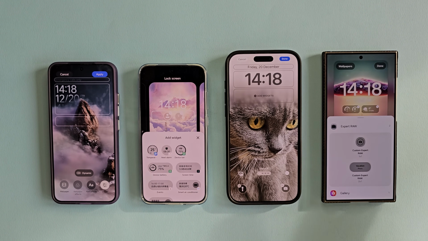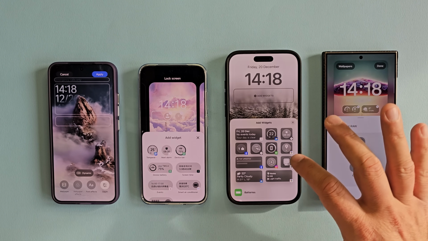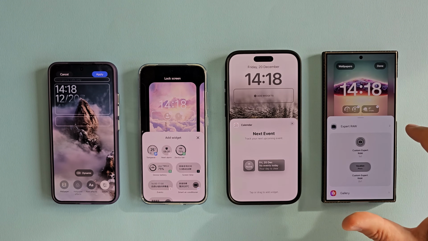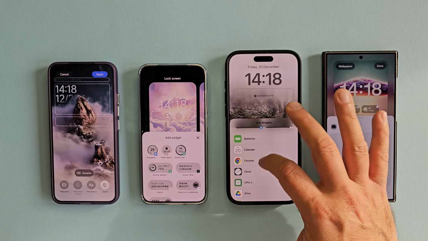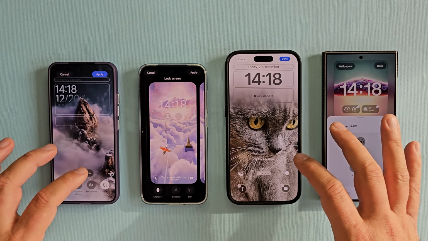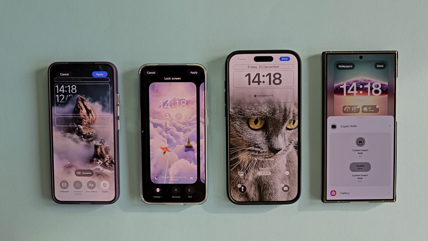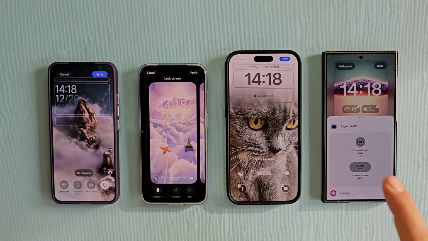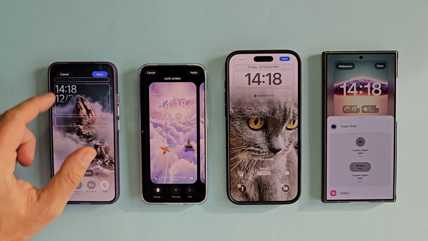and as well on the iPhone 16 Pro Max. Click here, add widgets, and you can see you have batteries, you have calendar. Right, if I click on the calendar, it's gonna be pretty much exactly the very same feeling. I can also try to add widgets from the apps. So you see, in terms of customizations on the always on display and the lock screen, I do believe that all phones on the table are very close.